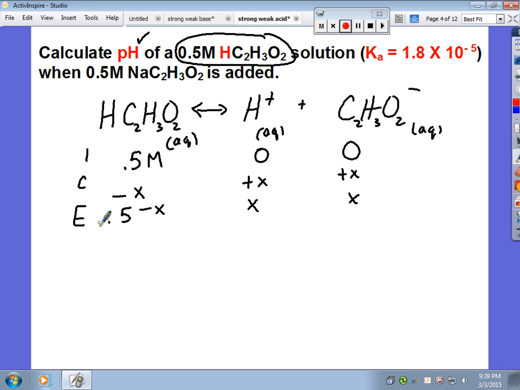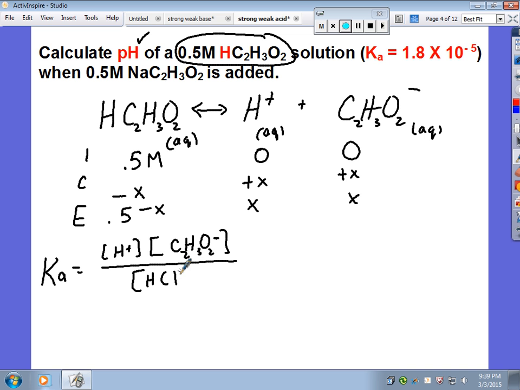Now, what happens? And by the way, I'm going to find the pH, so do I need to write a Ka expression? Might as well do that now. So you're still doing this the same. You're still dissociating, writing your equilibrium expression, just like we've always done. Plugging your values in, x, variables this time, right? And 0.5 minus x. I'm going to go ahead and put my Ka value here. This is actually a smarter way to set it up than I set up the last one.